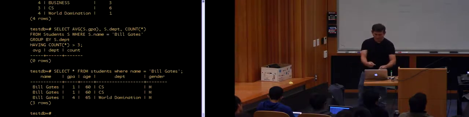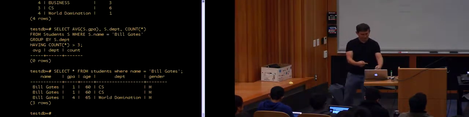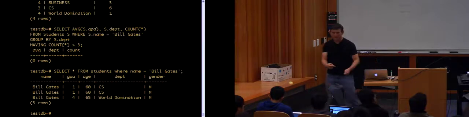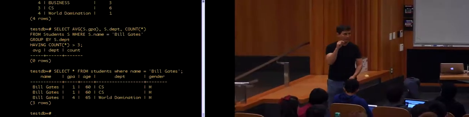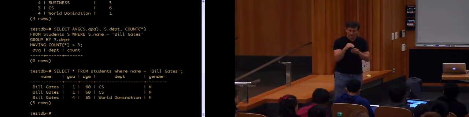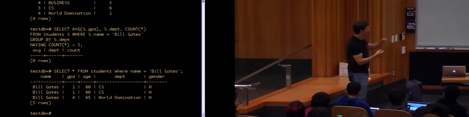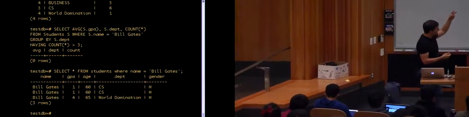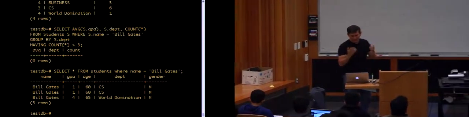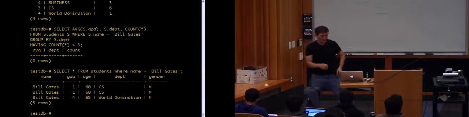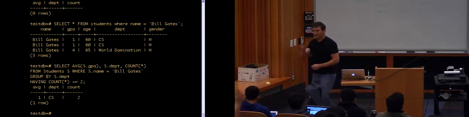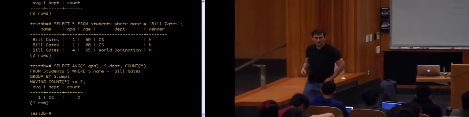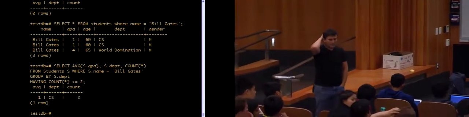Then we compute the counts and the averages of that table, and then we check the having clause on the output of that, and no department has 3 rows in it. So where is applied before the aggregation, having is applied after. The where leaves us with only 2 CS tuples and 1 world domination tuple, and none of the remaining groups have 3 things in them. But if we change this to greater than or equal to 2, then we're good, because there's 2 Bill Gates in the CS department. So where is applied before aggregation and having is applied after.